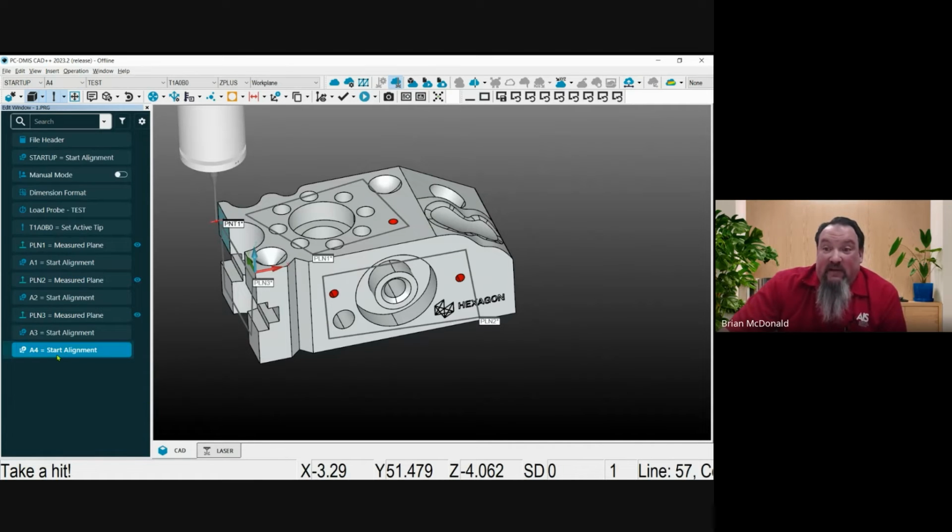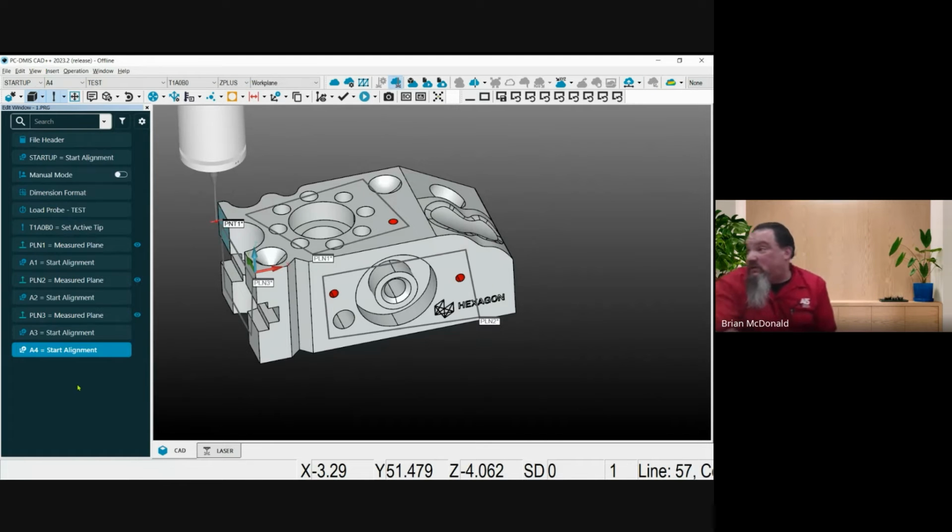And that covers it. We are flying through this stuff. So that covers everything under alignments. Brian's going to do a little bit with work planes and 2D features. And we got a question.